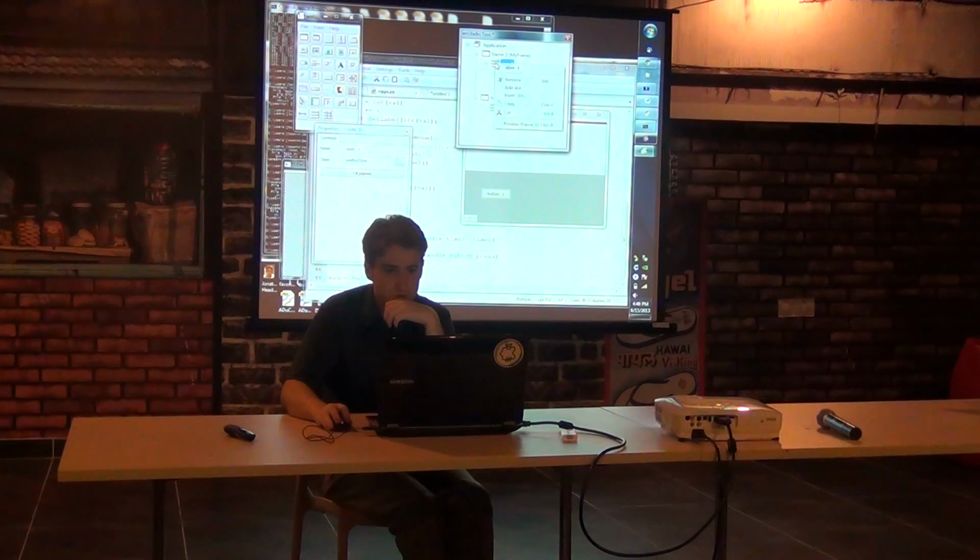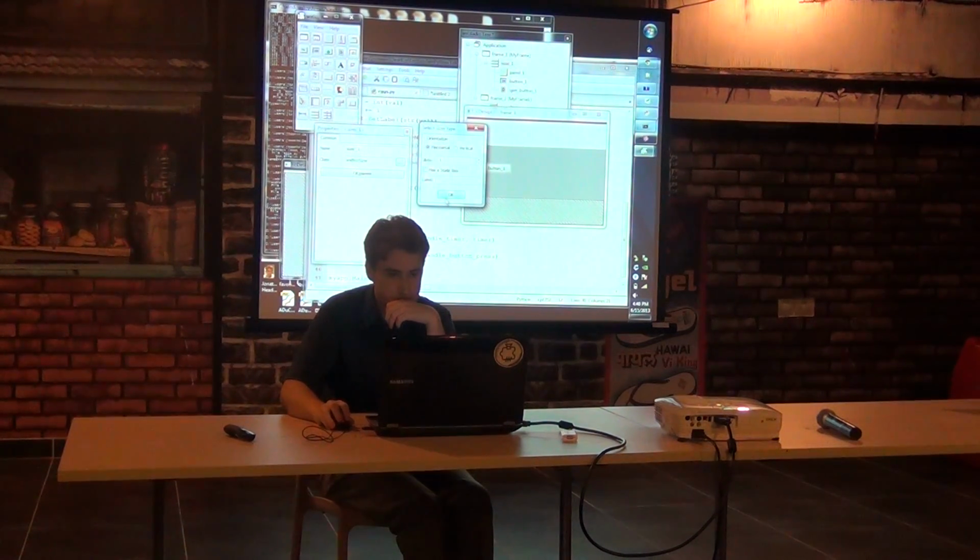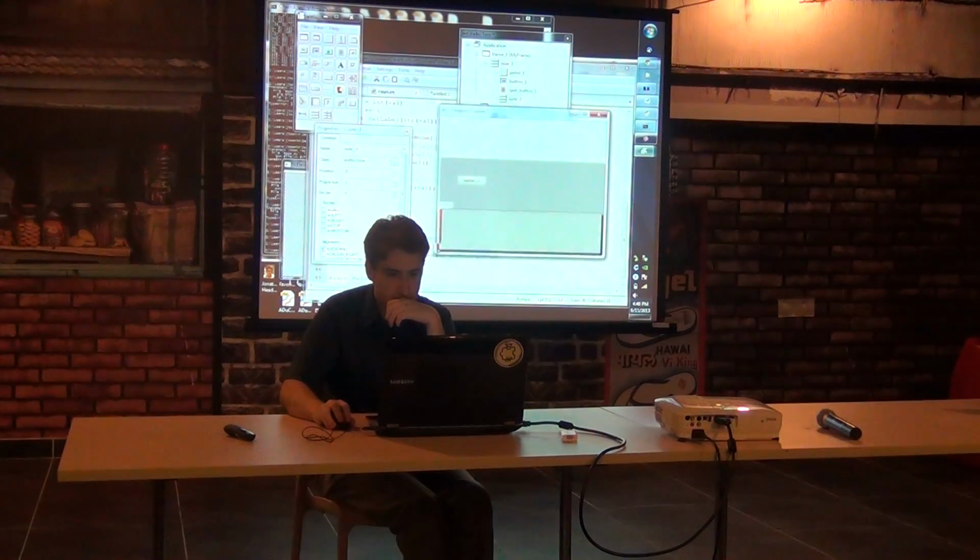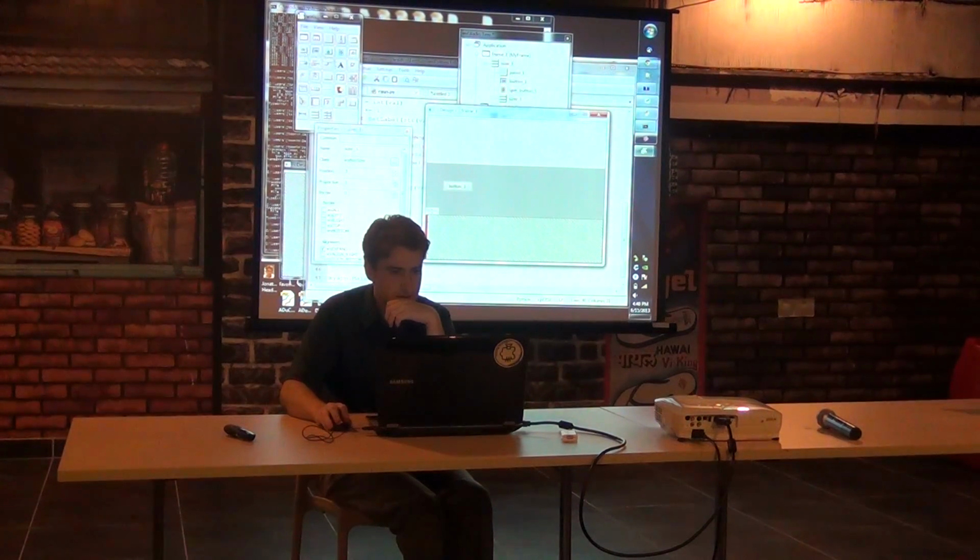So you can also add separators. You can also do nested sizers. So if we add a box sizer here, we make it horizontal, and we can add some text here.